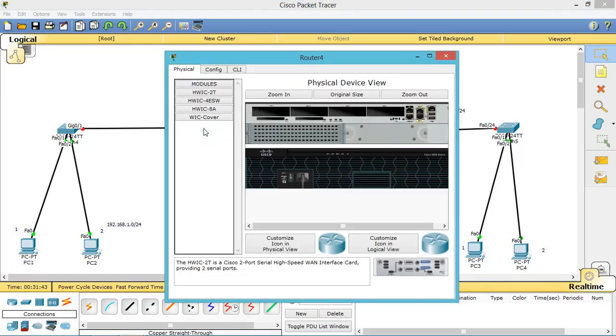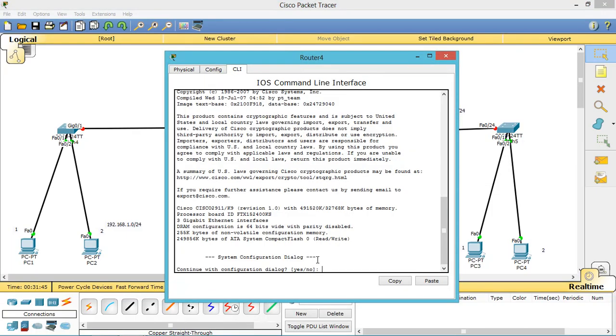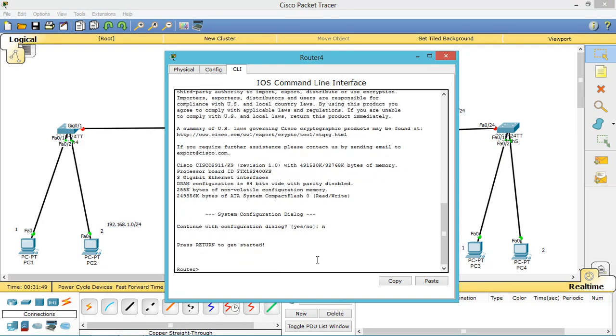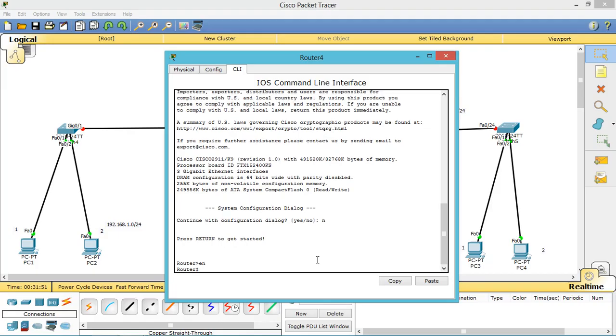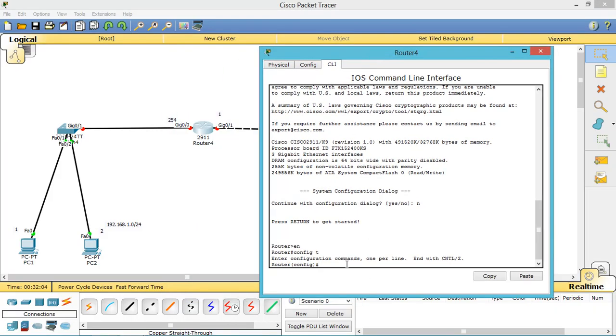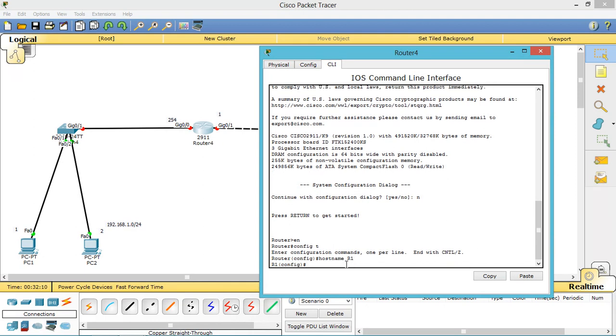Now I'm gonna open router 1 and click. Here I don't want any initial configuration, so I will say no. Now I say en, the short form of enable. Then I'll say config t. I'm gonna go to global configuration. Then I'm going to type the interfaces. Let me set the host name r1, so we can know which router is which. So this is the r1 router.